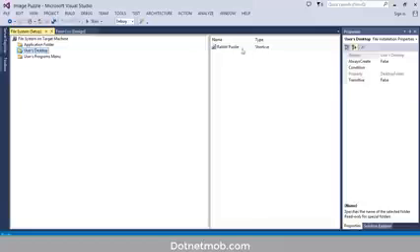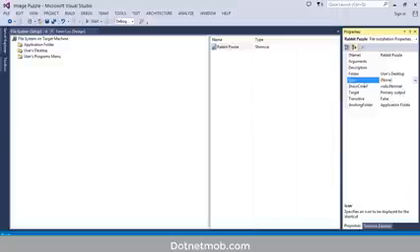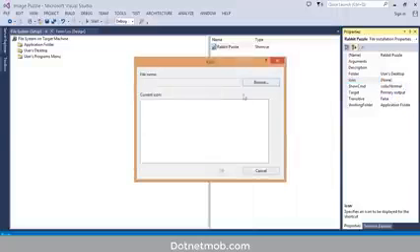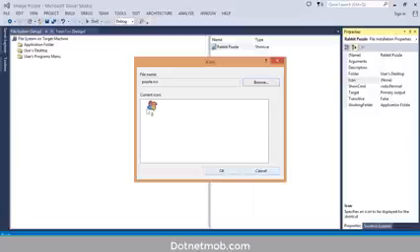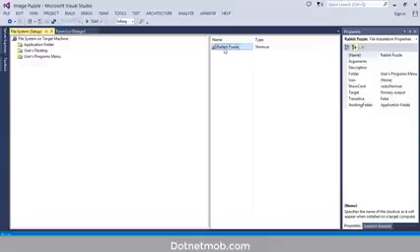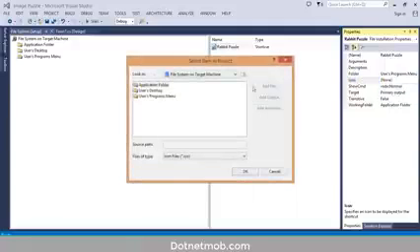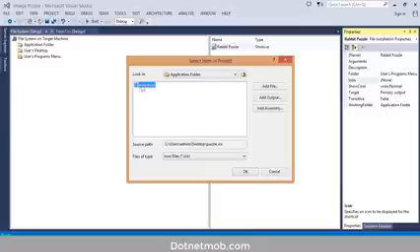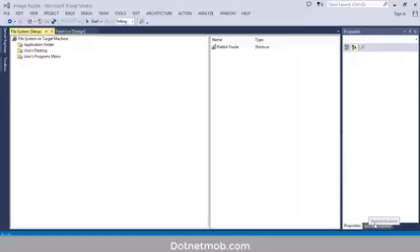Now go to users desktop, then right click on the shortcut, then click on property window. From the icon, select browse, then click on browse here, then go to application folder, then select the icon file, click on OK, click on OK. Then do the same for the programs menu shortcut, right click on it, then property window, then select from this icon drop down, then click on this browse, then select the ICO file, click on OK, click on OK. That's it. Now go to Solution Explorer.